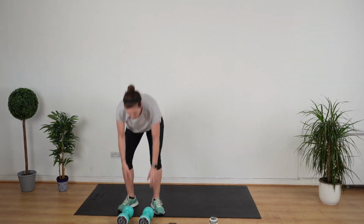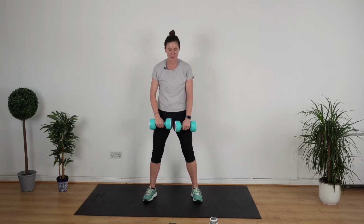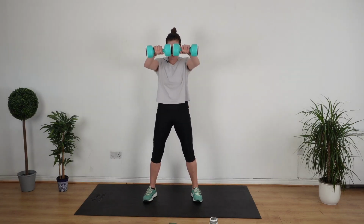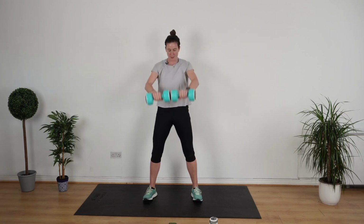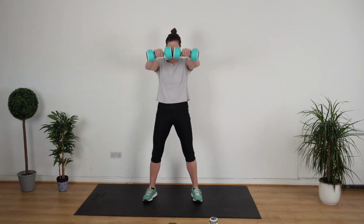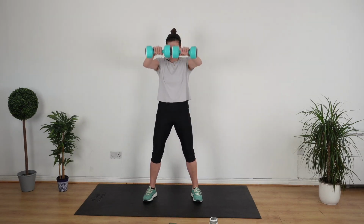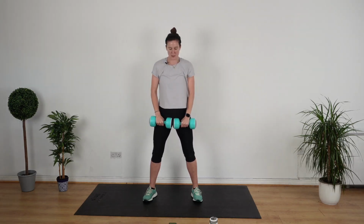I meant to say to you, make sure you've got water beside you. We're going to drink a liter of water as we work out. Frontal raise, weights touching, shoulders back. Let's go. Bring it up and slowly down and up and slow. Shoulder height. Good. So really working the shoulders. Slow, steady. Good. 10 seconds. Good. Again.